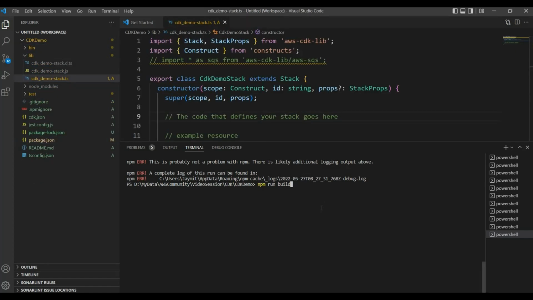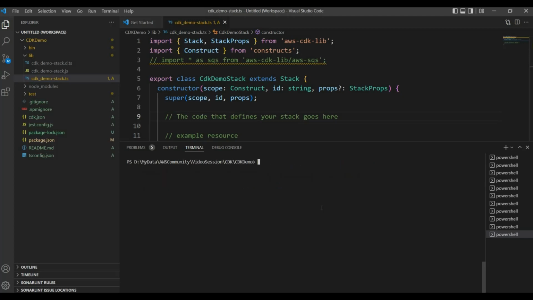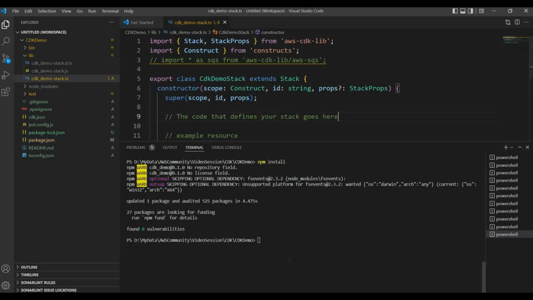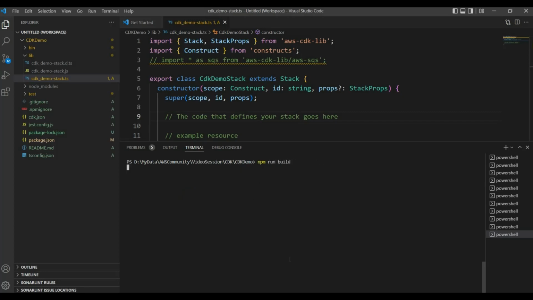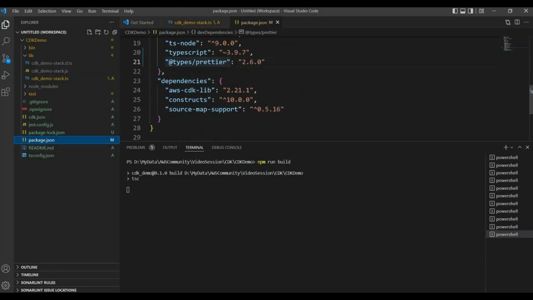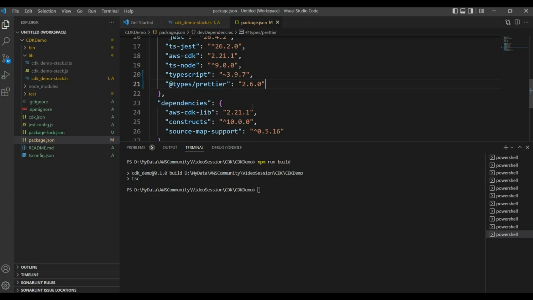So let me again try to install with npm. It will install that updated prettier version with the TypeScript types. So let us try to build again. It should not give any error now after the fix we did. So yeah, now we are not getting any error. So npm run build works successfully on the default initialized TypeScript project. With CDK we did just cdk init language TypeScript, and we have a build version. Our npm run build is running after doing this package.json fix for the prettier version.